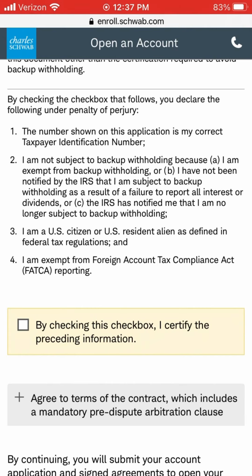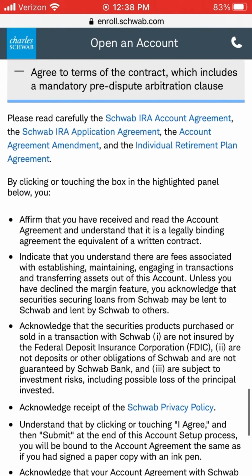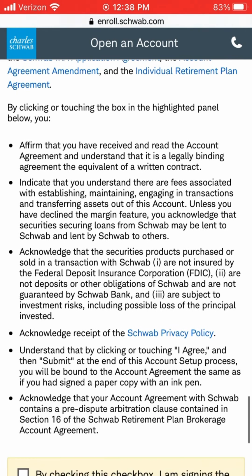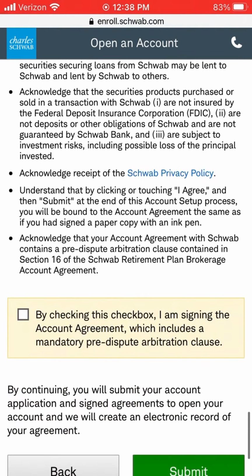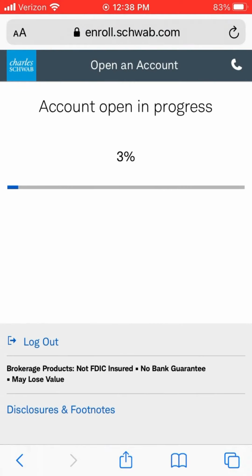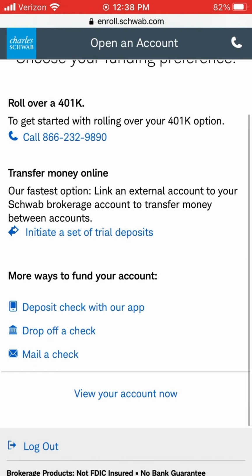And in my case, because I'm doing a rollover IRA, you just want to remember I need to now contact my existing retirement firm that has my account and have them transfer that over and send that money to Charles Schwab. And you want to have an account open first in the new location because you need that account number so that you can make sure that money goes to the right place. And once this is done loading, you will see view your account now here at the bottom, and that is where you find your number.